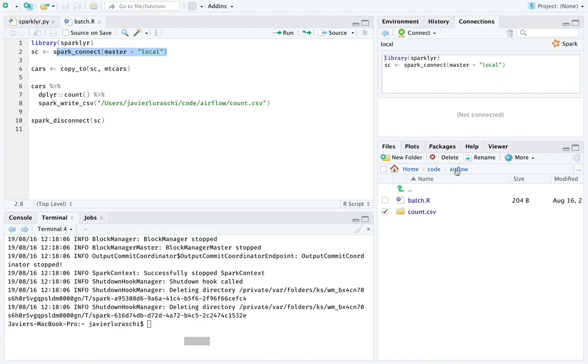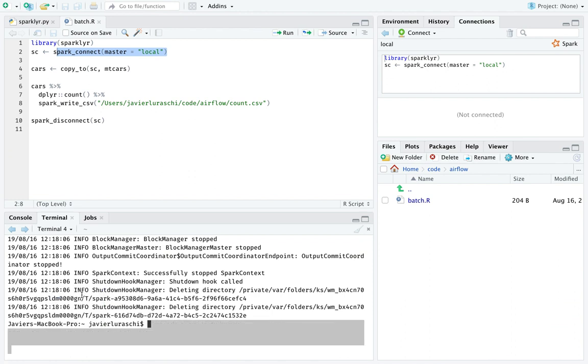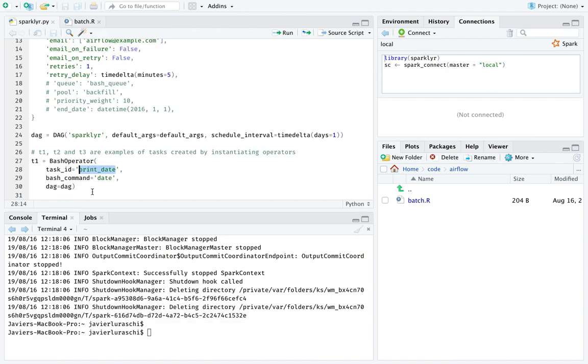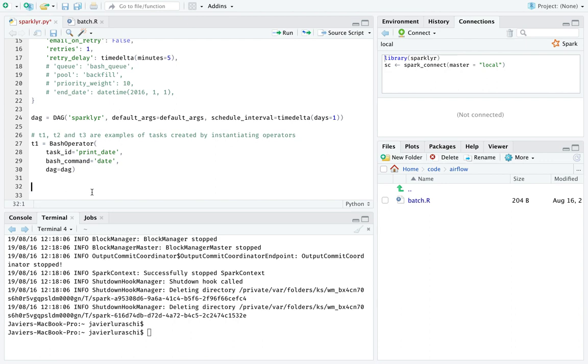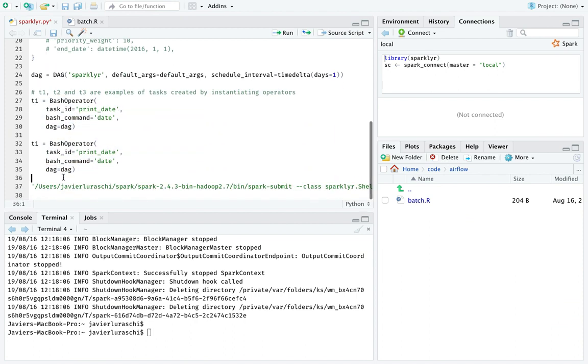All right, so once you have these two things running, what we want to do now is recopy this command, which is the batch command that we used in order to execute Sparkly R in batch mode. And then we want to modify this particular workflow to also include executing our Sparkly R workflow.